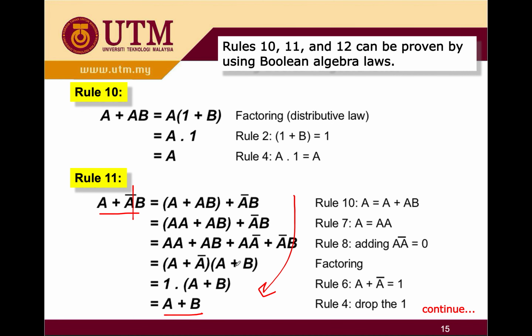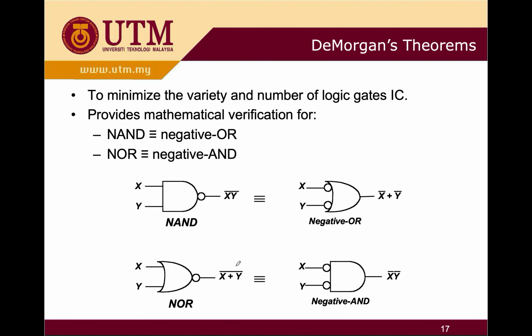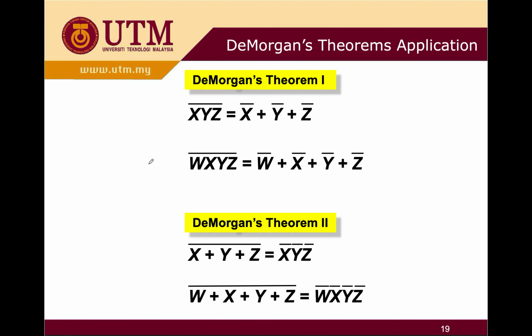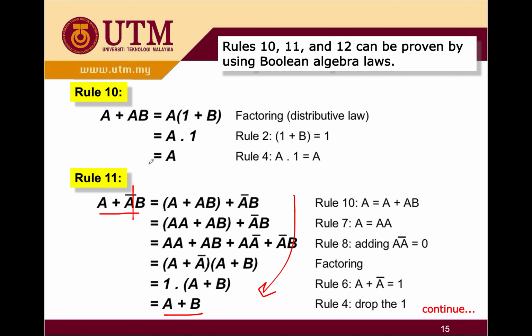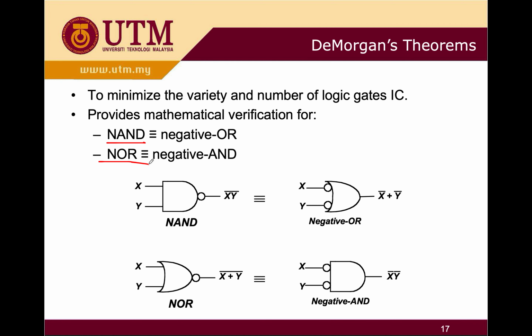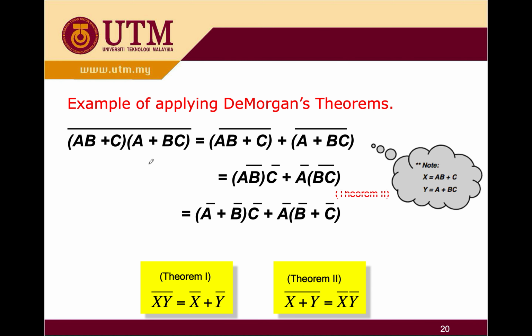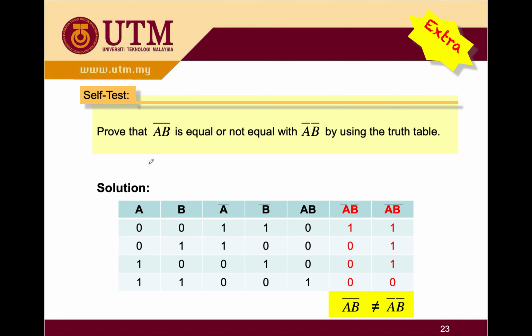So let me give you to understand all the 12 rules first. Before you jump to another theorem, you need to play around with another gate, which is and no gate. So maybe for next class, we can look into our De Morgan theorem. If you already master all these 12 Boolean rules, you can just straightly jump and do a revision before I start the class and also doing the video and etc.